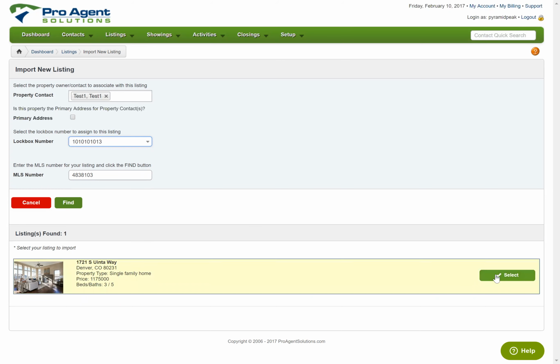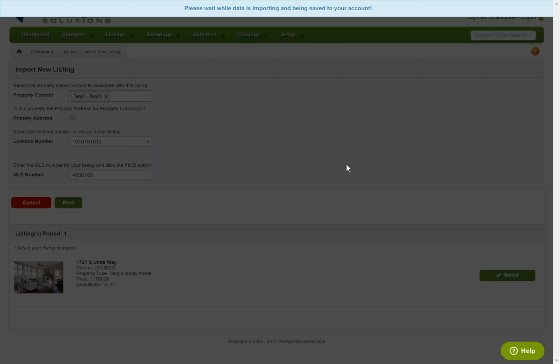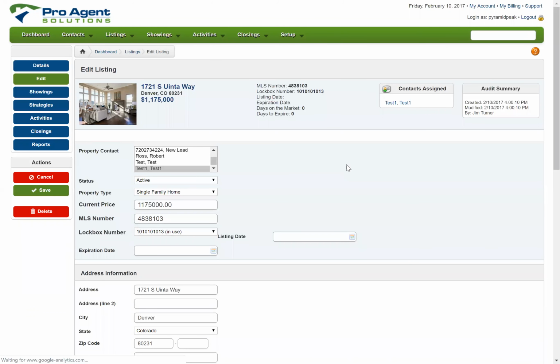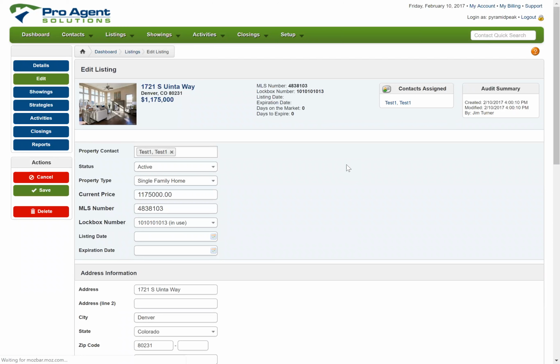I'm going to go ahead and hit select to import because it did pull the listing up for that number. Sometimes it'll find duplicates and you need to select the right one. If the data has not propagated yet, which happens sometimes, there is a little bit of a delay between when you post it with the MLS and when it shows up. You'll see in that case a blue button to schedule an import, which will automatically keep trying and then send you an email to notify you when it's imported.